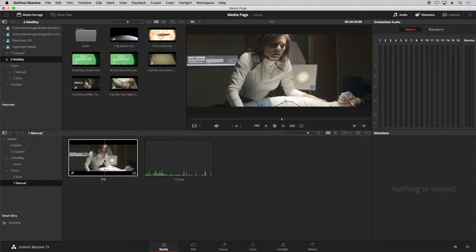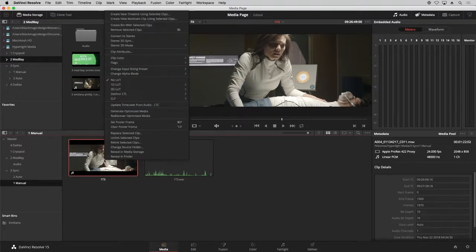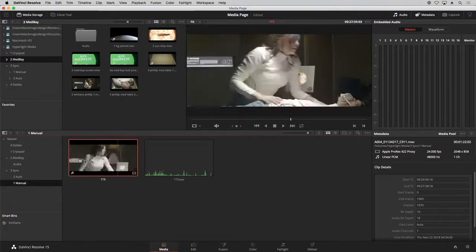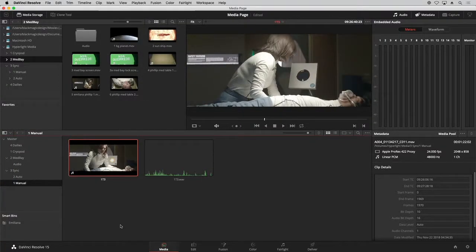So I'll find a frame that looks good, and I think this frame looks good because it not only shows me the frame, but it also shows me a moment here. So this scene is important, and her performance is really good. So I'll right-click, and I'll set this as the poster frame. And when I do that, I can scrub through, and when I jump away, it goes back to that frame. So this is a really nice feature to have so that it, again, saves you more time.